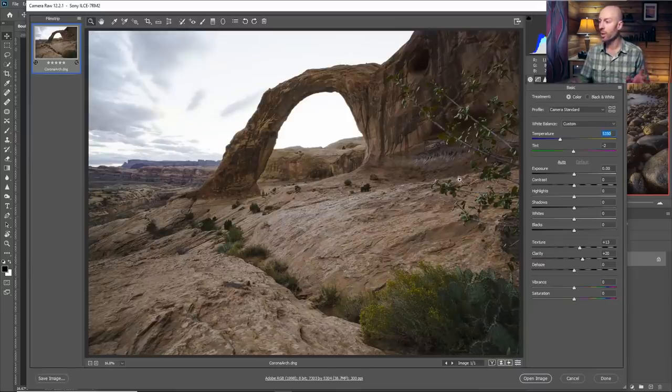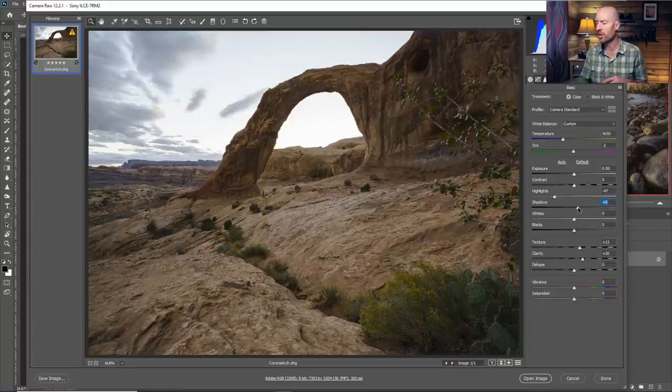So here in ACR, what I'm gonna do is I'm gonna warm this Corona Arch shot up a little bit to try to get that sky closer to the Acadia shot. I'll just do some other adjustments as well. I'm gonna try to pull those highlights down as much as I can. I'll bring some shadows up. I'm just gonna do some quick adjustments to start, and then I'll go back later to the master image and make more adjustments. Let's pull down the exposure a little bit, shadows up. We'll add some texture and some clarity. I don't wanna do much with the dehazing for right now, so I'll leave that alone. I'm also gonna leave the vibrance and saturation alone.